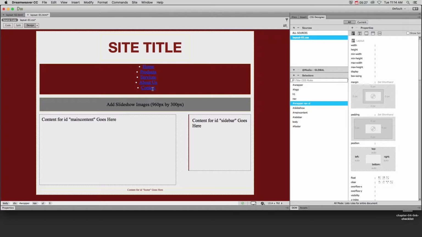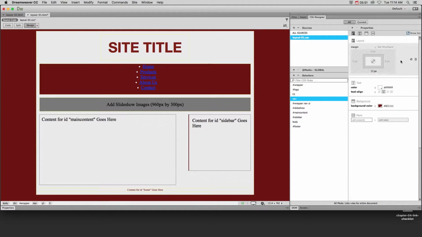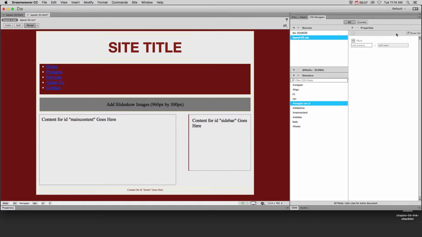So in design view, you can see that now it's an unordered list and our links are showing up blue because that's the standard generic style for links. Now we just need to start adding some styles to make it look more like a nav bar. So for this unordered list, the only rule that we really need is to make sure that it's centered. It looks like it is already centered because in my nav bar, let's show set. See how I have text align center? So I can delete that out of my nav bar and add it onto my unordered list.